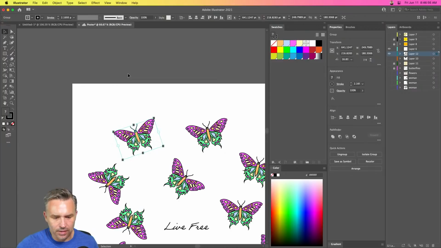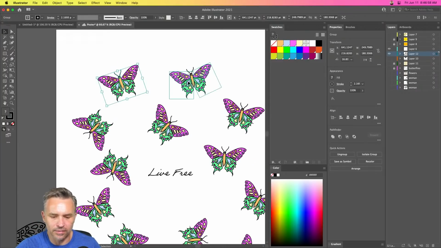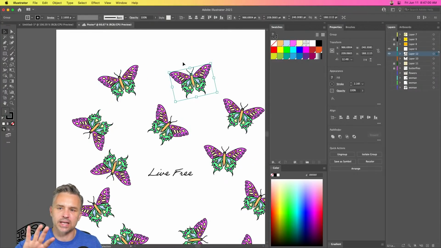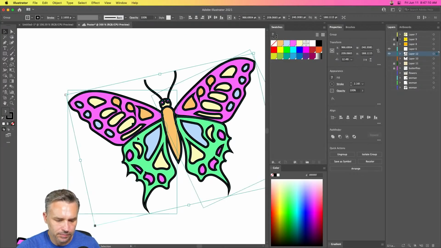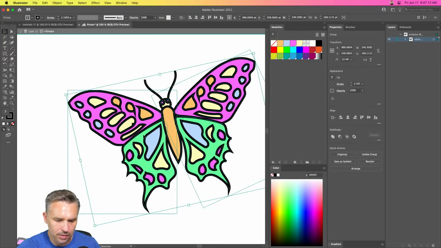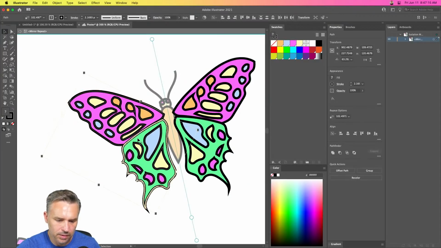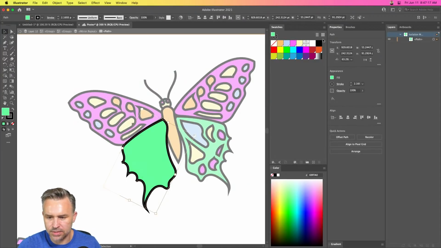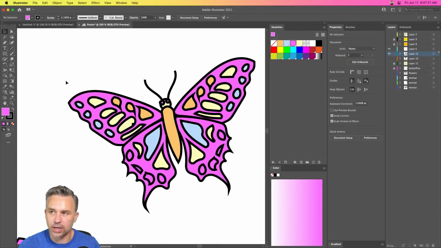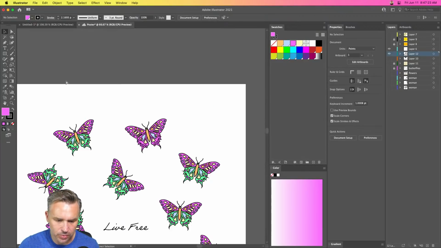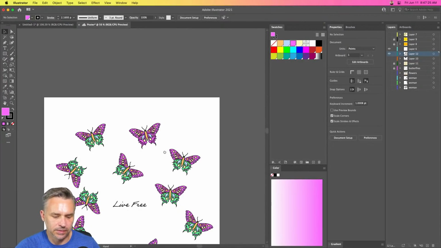Cool. All right, so there they all are. By the way, all of these still have that mirror reflect on it, right? So we could always jump in and still change these. Go in here, go in there, there it is. Change that to pink if we want to. Jump out of there, now we have an all pink butterfly. So that's one way we could do things.